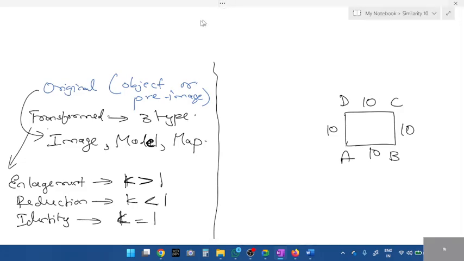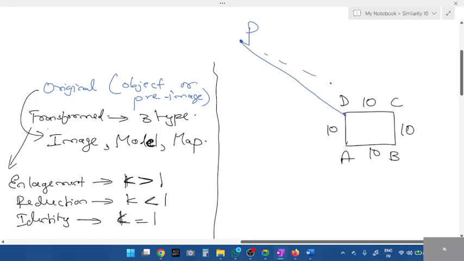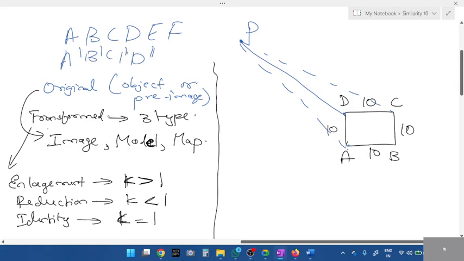Yes, all of you concentrate. Now, one example. Now, what I'll do, I'll keep a point P, students. Or just imagine you're standing at point P, you're looking at the values. So, all these lines get connected here. This is the original image. Original image will always be given like this, students. A, B, C, D, E, F. No dash will be applied. For the transformed image, we call it transformed image, model or map, A dash, B dash, C dash, D dash. Dash will be given.